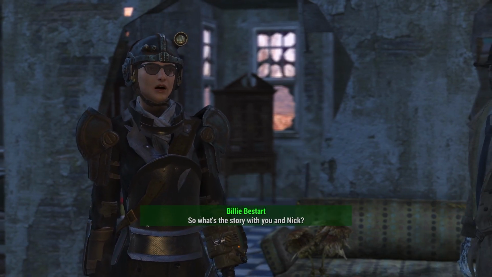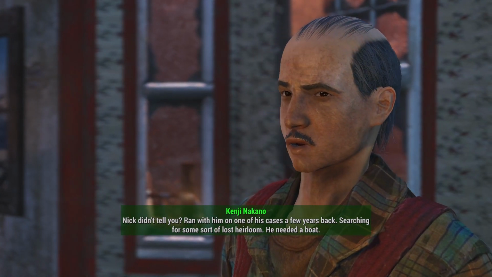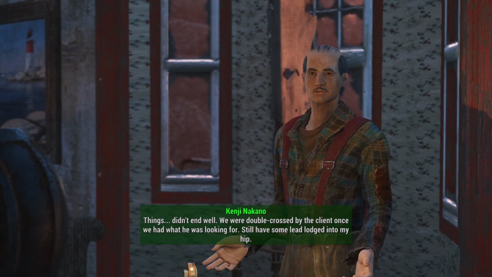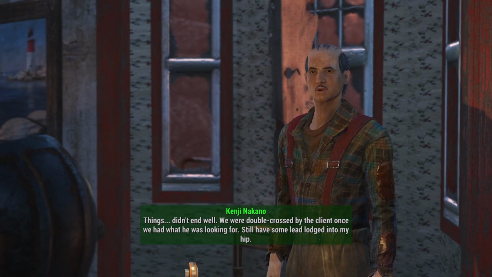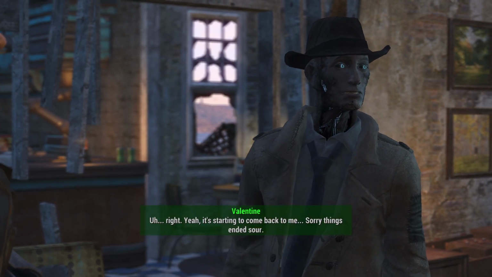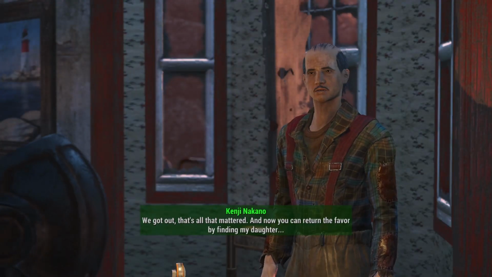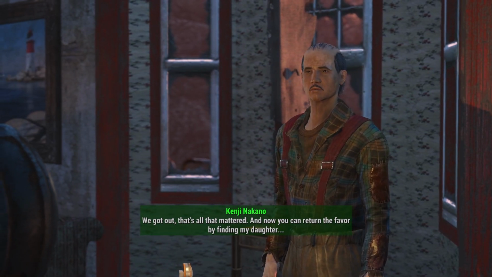So, what's the story with you and Nick? Nick didn't tell you? Ran with him on one of his cases a few years back, searching for some sort of lost heirloom. He needed a boat. Things didn't end well. We were double-crossed by the client once we had what he was looking for. I still have some lead lodged into my hip. Right. Yeah, it's starting to come back to me. Sorry things ended sour. We got out. That's all that mattered. And now you can return the favor by finding my daughter.